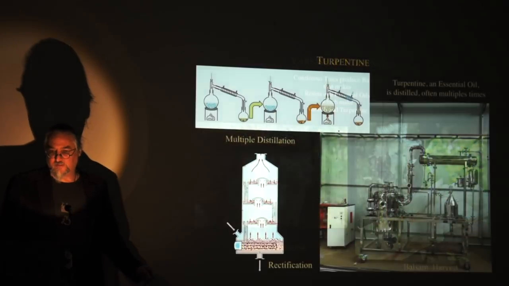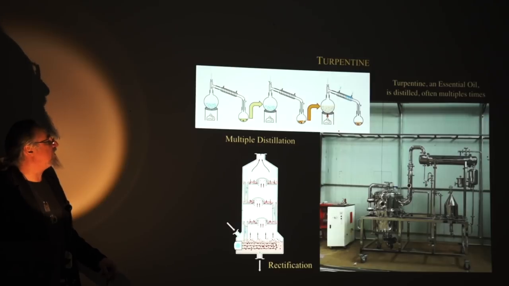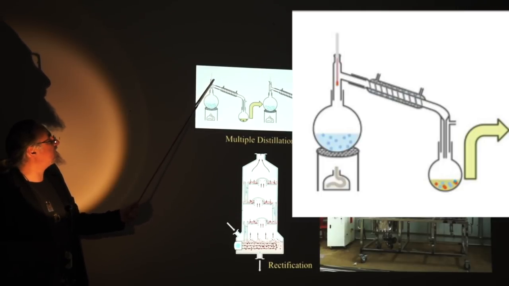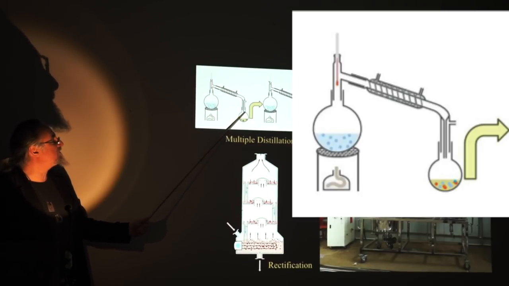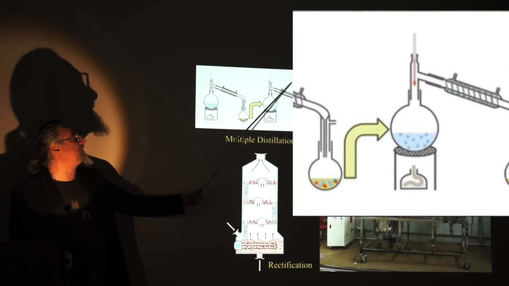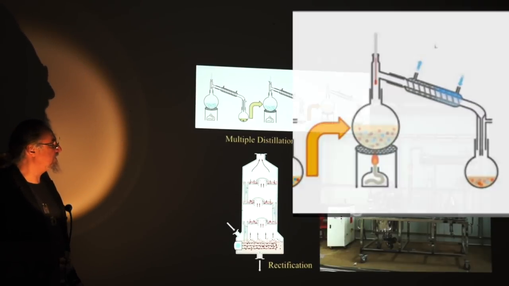Let's begin then with turpentine. You take your balsam and you heat it and you distill it. And in the distillation, the essential oil is what rises to the top and then gets condensed here and falls and is purified. So the purified balsam is the essential oil, which is your turpentine. However, they must purify it several times, distill it several times in order to get a really pure turpentine.